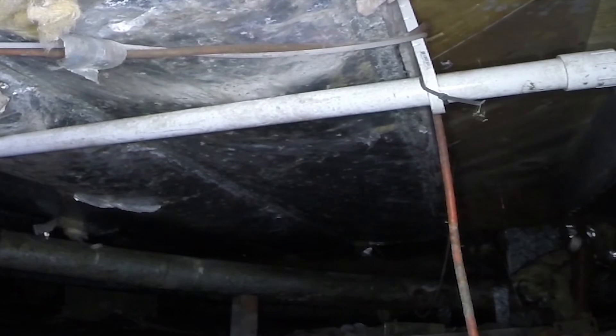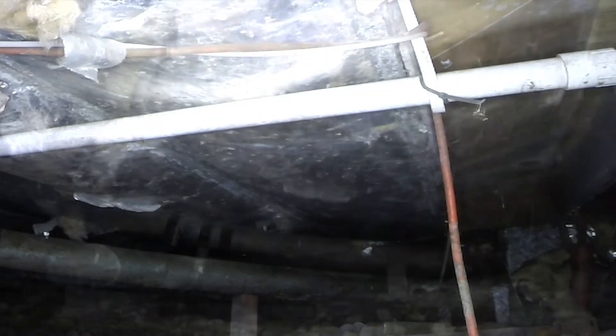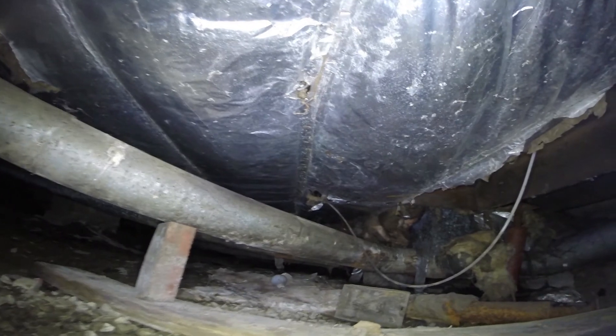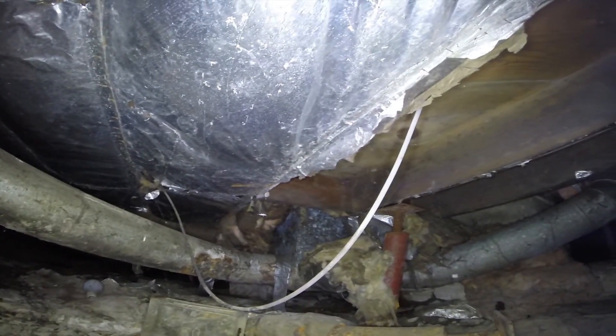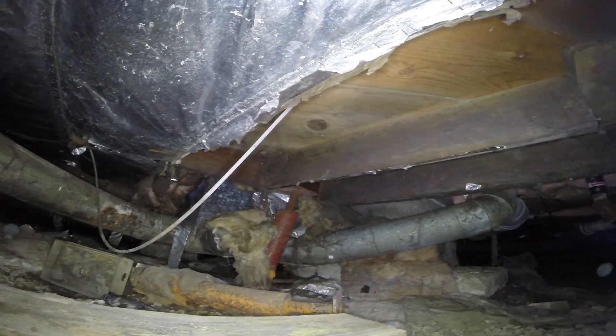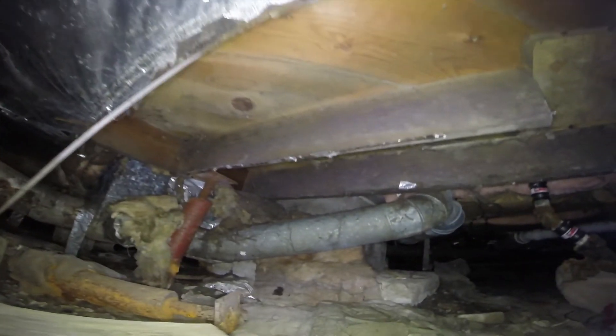Additionally, you'll see some sloppy wiring — it's unclear if that's an extension cord or a heating cord. You really shouldn't have extension or zip cords used anywhere in homes, especially crawl spaces. Here you can see the ductwork is being supported by wood timbers sitting on the ground that gets wet — that's not a good way to support ductwork or plumbing. There's also a column jack that does not appear to be doing anything; it may have been used when they cut that particular joist member.